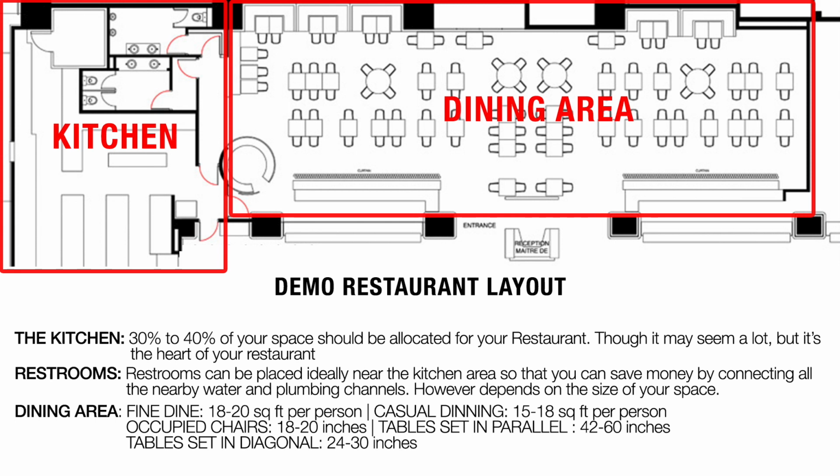So basically, what we can see here is the kitchen and dining area, but apart from that, there has to be a restroom. There will be a bar counter area. There will be your entry or waiting area. So a lot of stuff is going to be there. Now, the golden rule says, and practically I'm not sure how that is actually done, we don't generally follow that rule, but that's fine, that 30% to 40% of your space should be provided for your kitchen. That's what the books say.